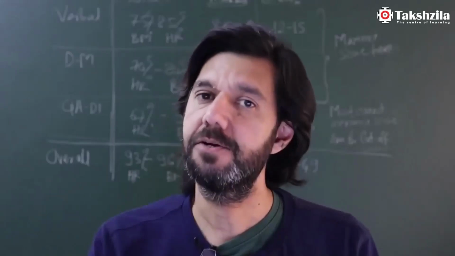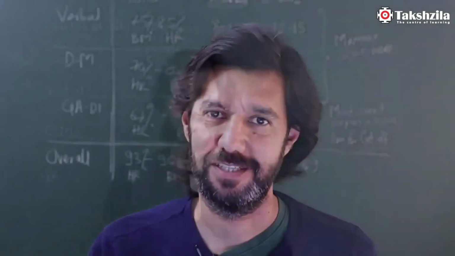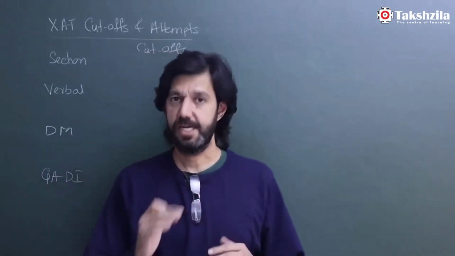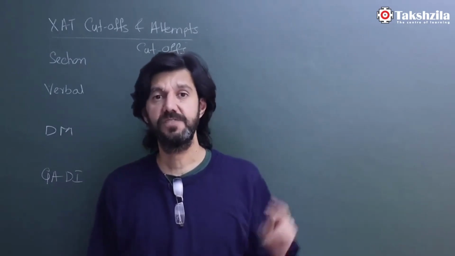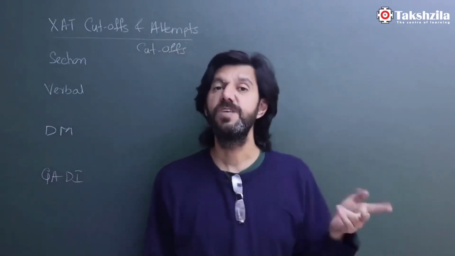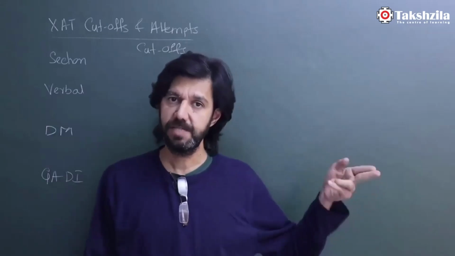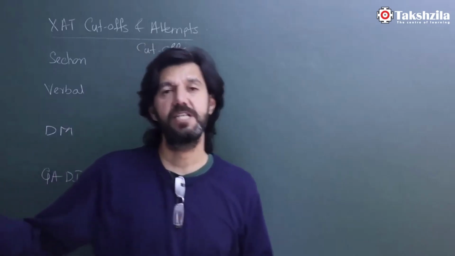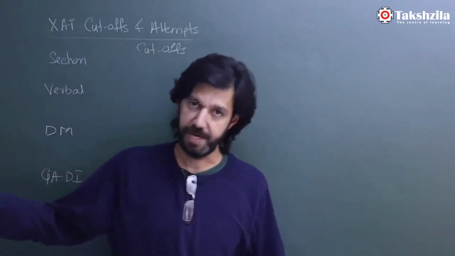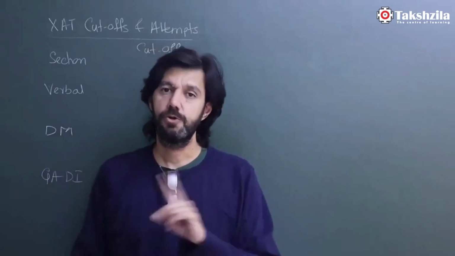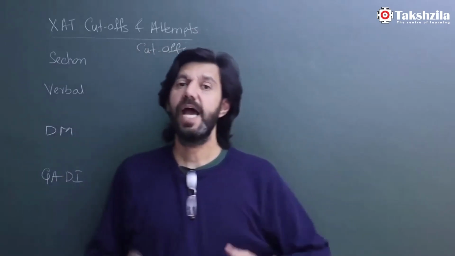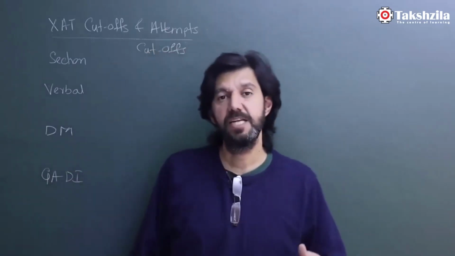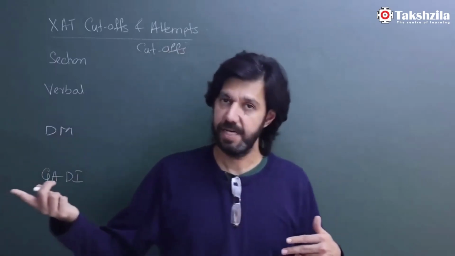Let's get more insight into XAT, starting with the cutoffs. Just like CAT, XAT also has sectional cutoffs. And these sectional cutoffs are dependent on 2 factors. One, which program you're applying to. There are 2 programs, HR, Human Resources, and BM, Business Management, for specializations like finance, marketing, operation. The cutoff is different for the 2 programs. In verbal, HR has a higher cutoff, whereas in decision making and business management, BM program has a higher cutoff.